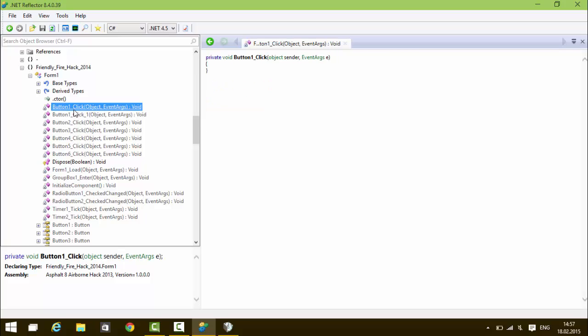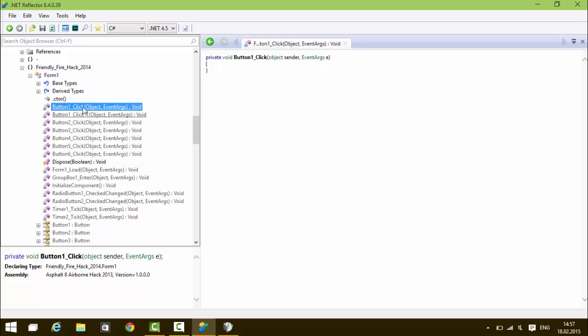An event will start when you click on the button. First, here you can see the name of the button, it's button 1, and then the event that will work when you do something with the button.